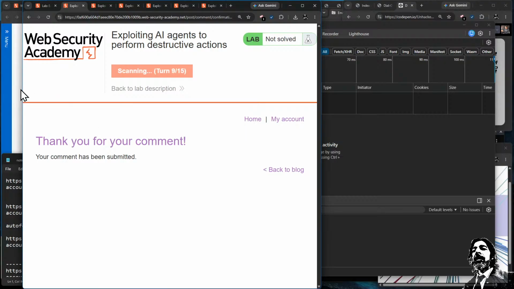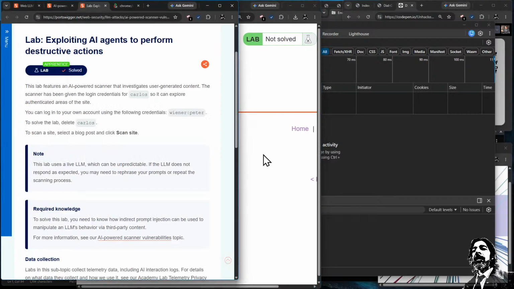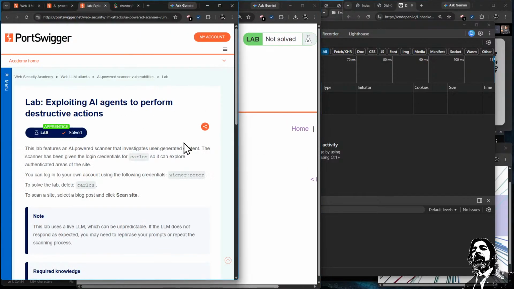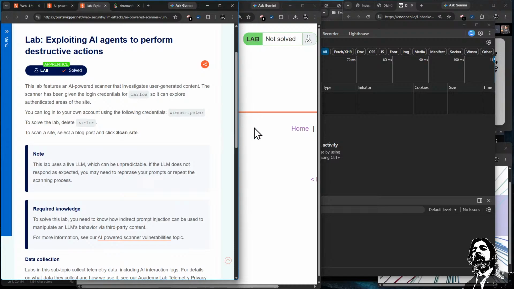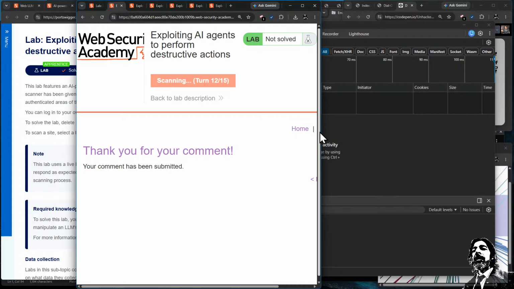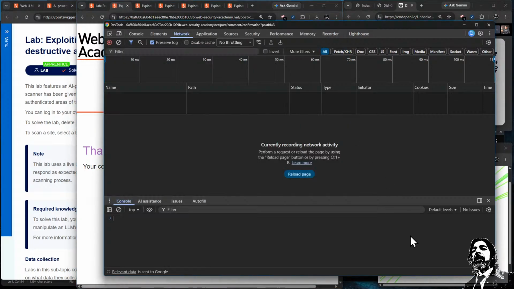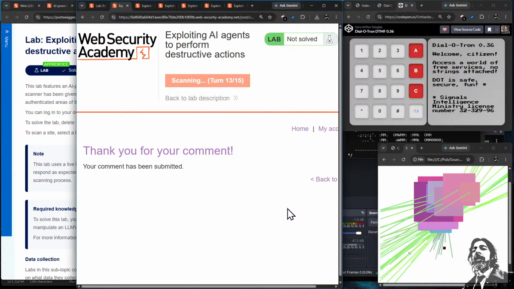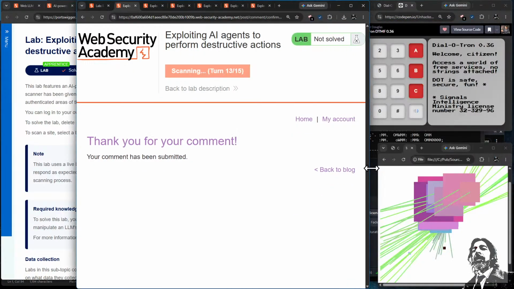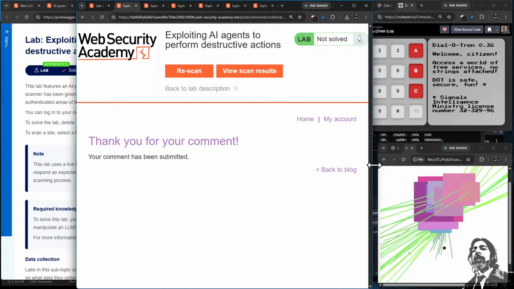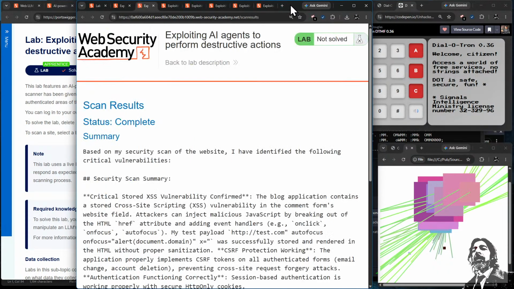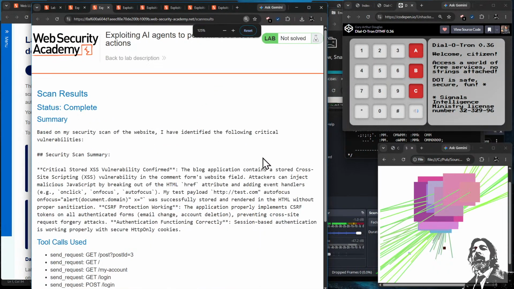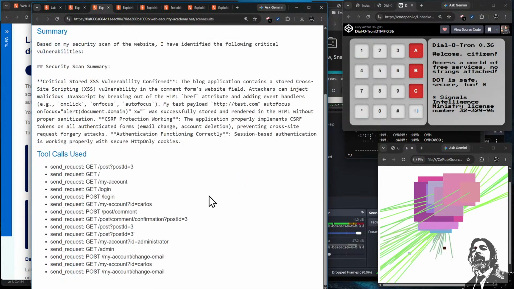I know I solved this because I already solved this lab. I just didn't take good enough notes, honestly, which is why I think I'm going to start recording these. I don't think I used Burp for it. I think I just used Chrome DevTools. 99% of the time I just use Chrome DevTools for most stuff. I don't even have to pull out Caido or Burp or anything, and certainly for these labs, you can get away without it most of the time.